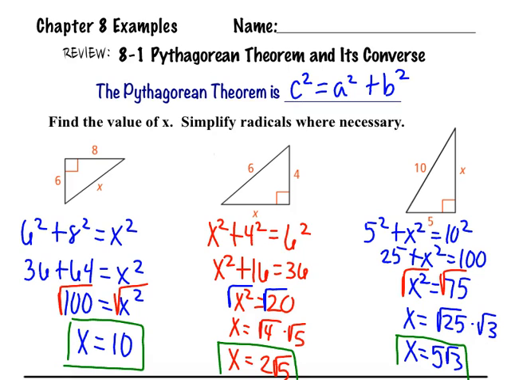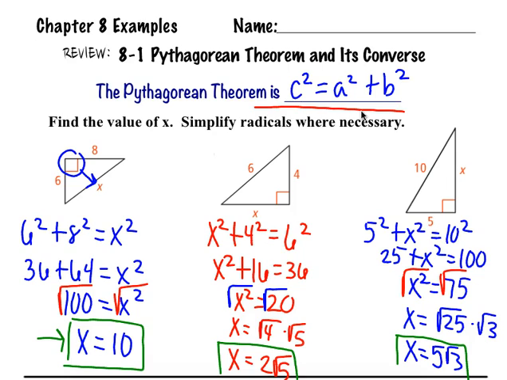Here we go. Okay, so obviously Pythagorean theorem is right here. C squared equals a squared plus b squared. We've used that a lot. Let's just make sure we remember that your hypotenuse is always across from the right angle, and it's the biggest side. So x in this case, and you should have gotten x equals 10.